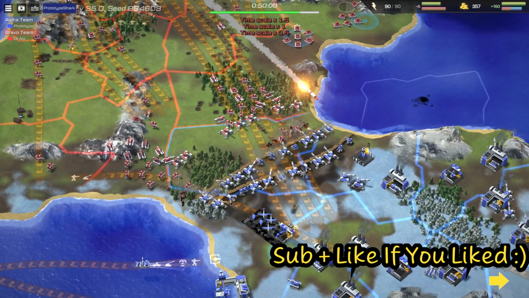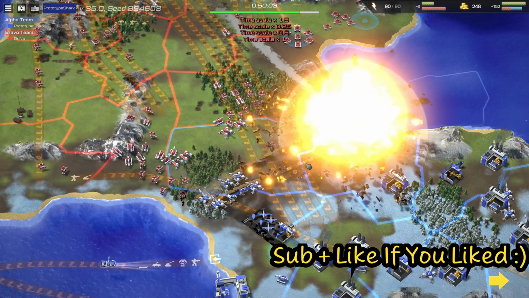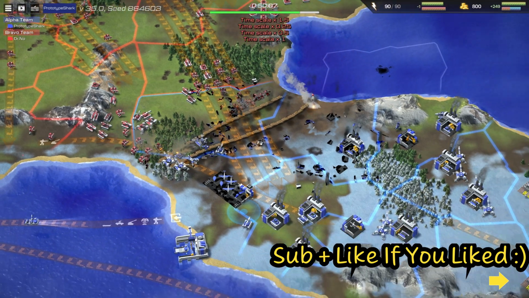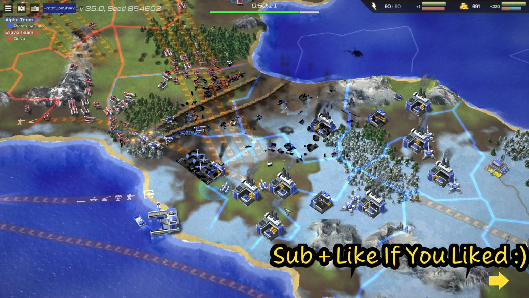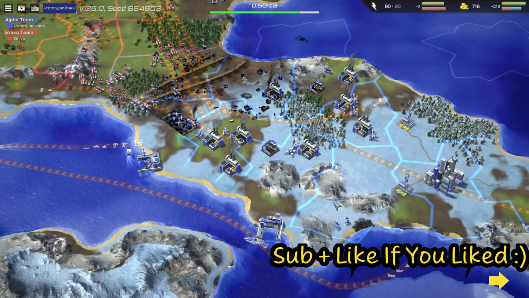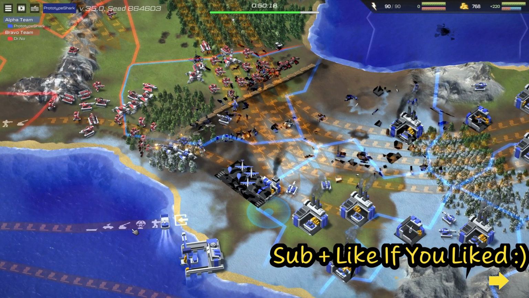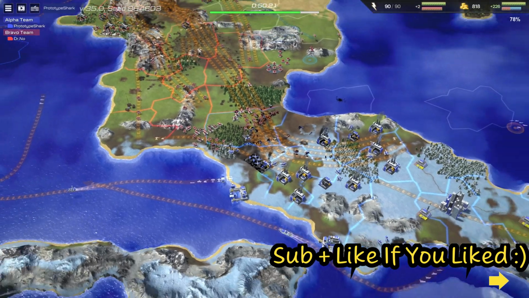Oh, we're gonna rocket, we're gonna rocket. Excellent. That defensive line is gone. So is the rocket pad. That is a successful rocket. That is brilliant. Now all the gates have been opened up. These units can just run in, take it all, and there's nothing to stop them right now.